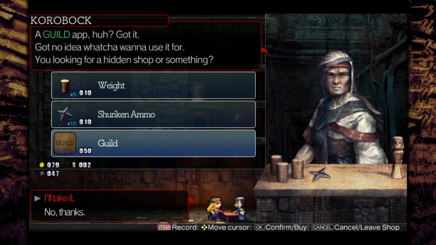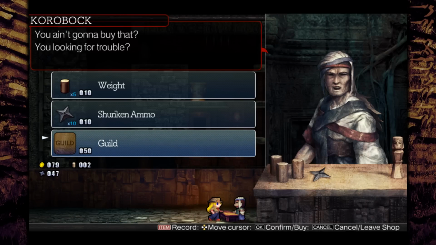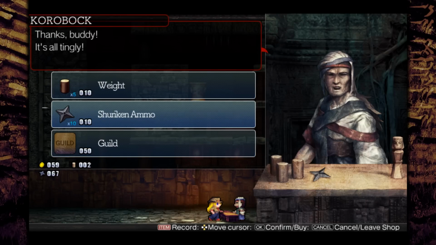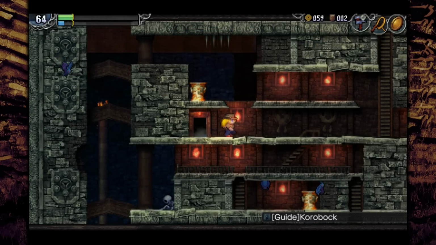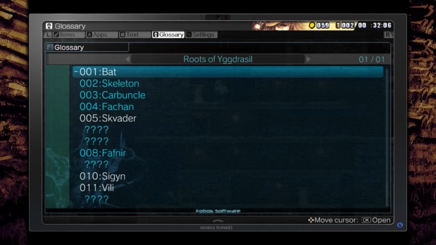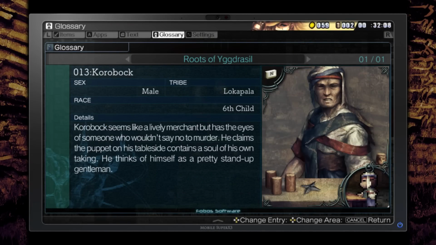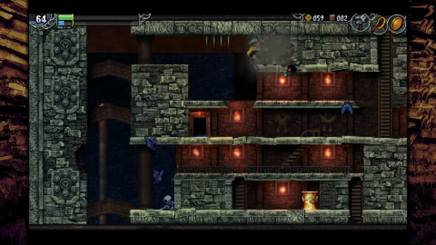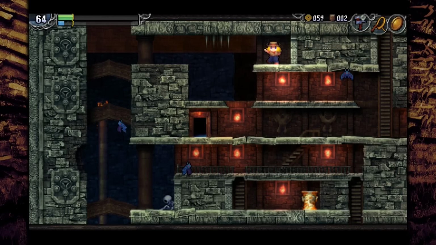So here's a fun fact about this game. Almost every shopkeeper within the ruins is an homage to another game. People have gotten them relatively easy for most of them, but I haven't heard anything about Korobok. Korobok, huh? He has eyes that look like they're gonna murder. Odds are someone in the comments or in the thread on SA will be like, he's a reference to this game. And I'll say, thank you, I didn't know that.